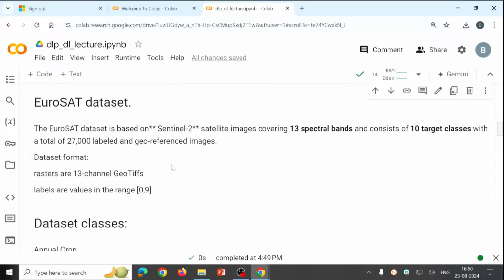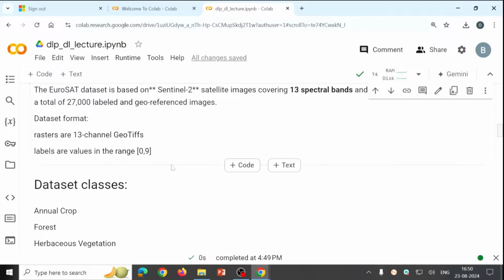This is not the classification that people in the remote sensing community talk about. This is classification in terms of the deep learning community. Right. So the EuroSAT dataset contains Sentinel-2 images of size 64 by 64, and they have all 13 spectral bands, and the label is the land use pattern of that particular image, like whether this is a highway or an industrial building or a residential area or something like that, not the classification in terms of what the remote sensing community says, right?